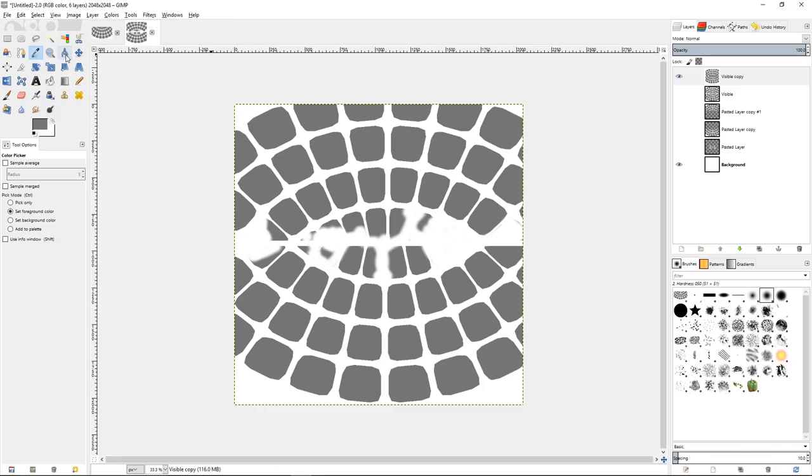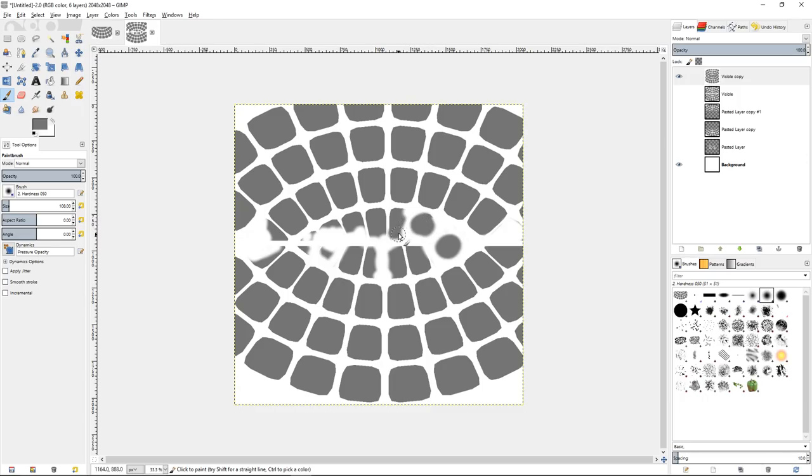Click here. I grabbed the eyedropper. I clicked here. That allowed me to grab the color of these shapes. And I'm going to take the paintbrush and kind of not have a center line there. It's basically what I'm doing now. But we are planning to use this as a stencil, so don't be too concerned.